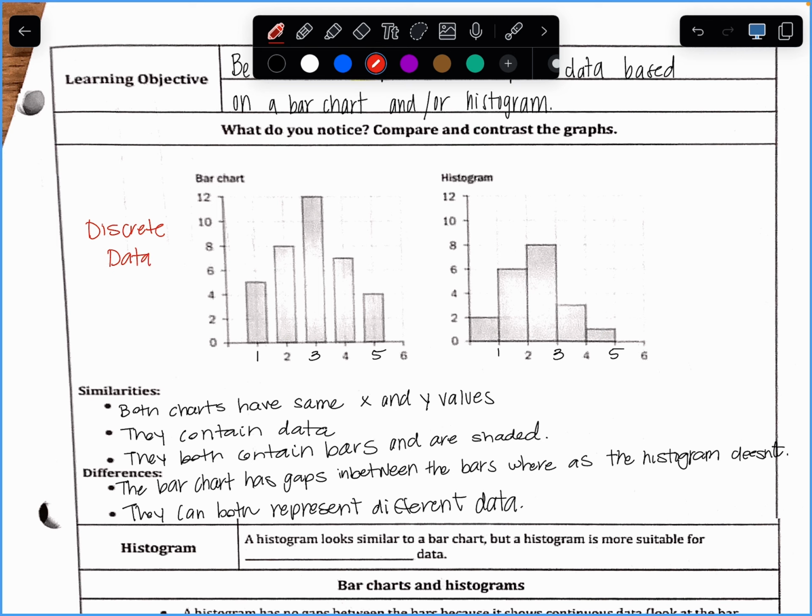Because the histogram shows between like 0 to 1, 1 to 2. Okay, so I like how you're saying from 0 to 1, it's every single number between 0 and 1 and every single number between 1 and 2. So you're including the decimals. Decimals. Good, I like that. So this is continuous. All right, and we say we include every number, so decimals are included.